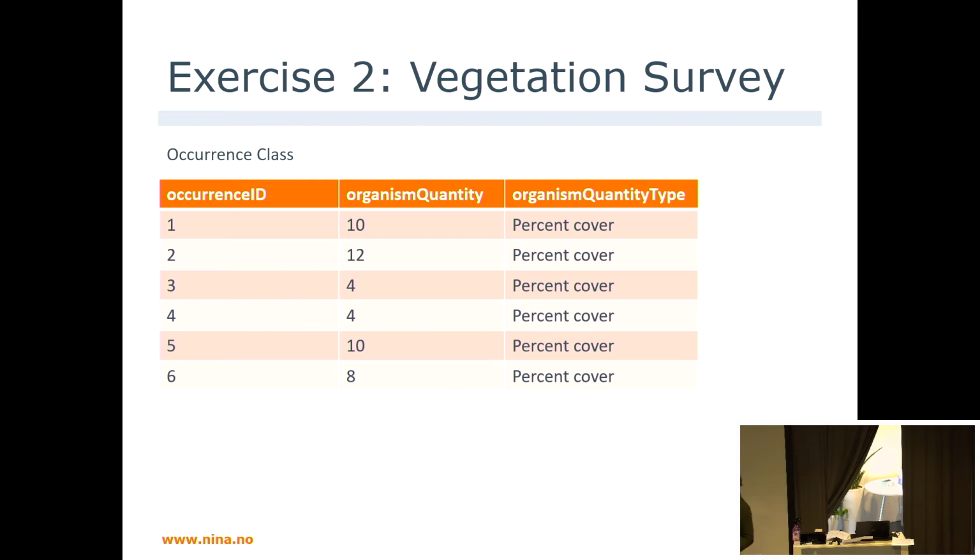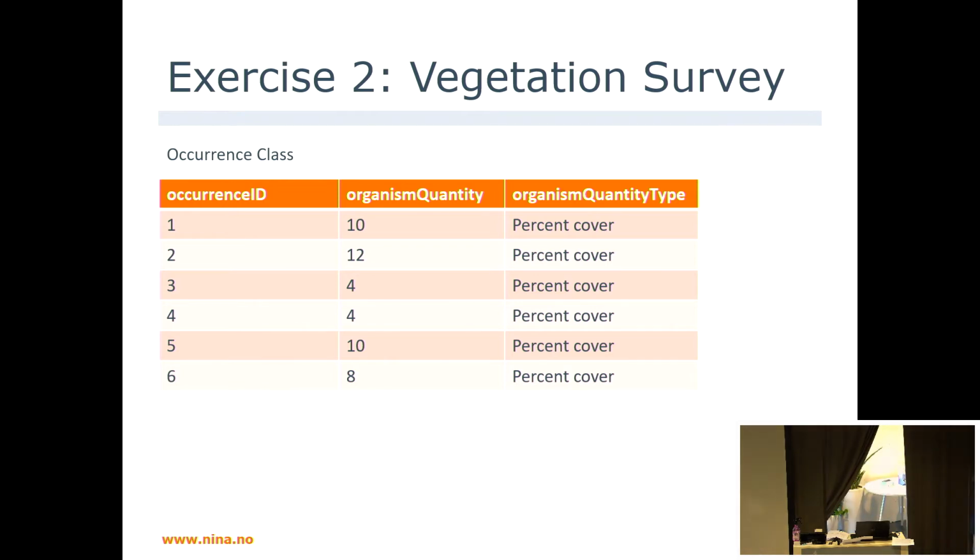But basically here, I've taken that table and gone row by row, splitting it out into lots of different observations. So in that table, you had 2 transects, and each of those transects had a percent cover for each of 3 species. So we actually had 6 occurrences there. And these were these occurrences. But they have a number attached to them, and that was the percent cover.